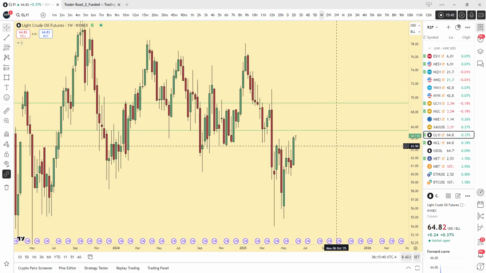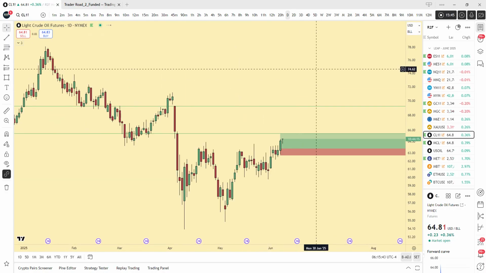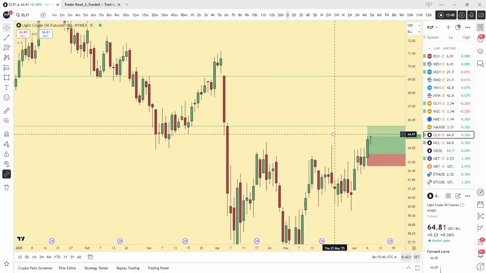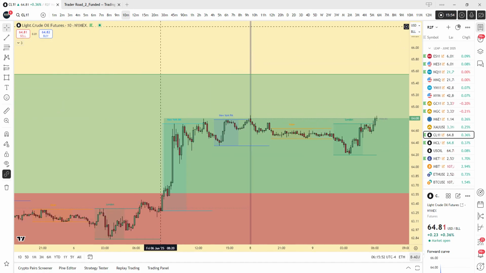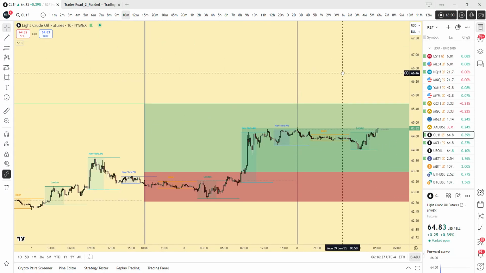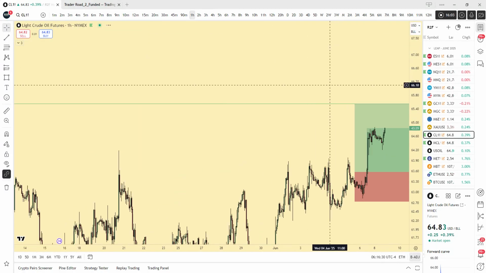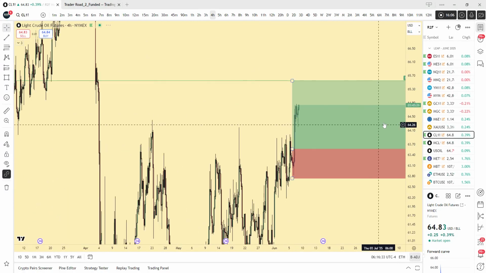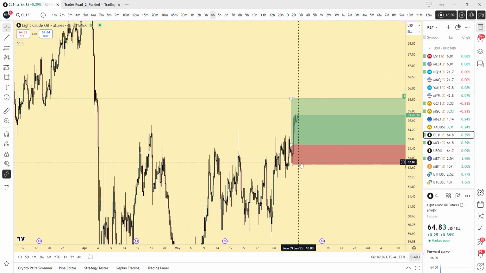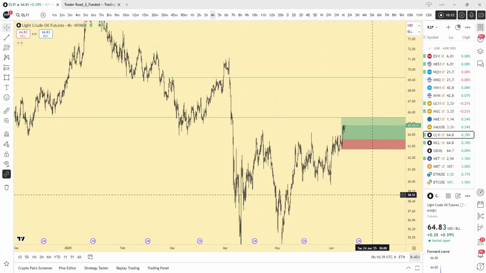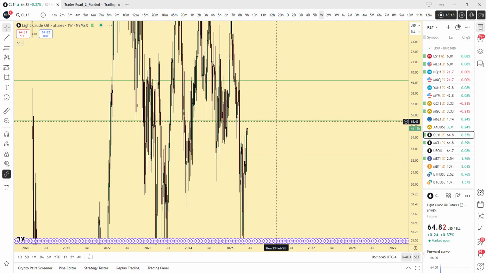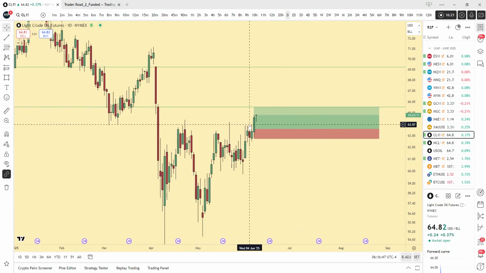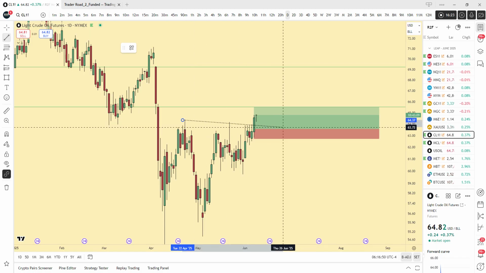Let's look at oil. Okay, oil. Yeah, I can't remember his position, but in the leap competition, I was aiming for two possible targets. Why? Let's go to daily. So we had all these equal highs here. Okay.